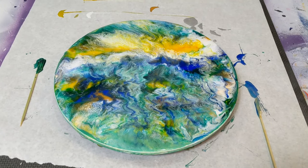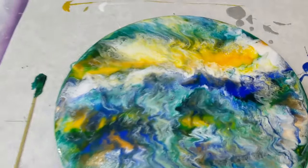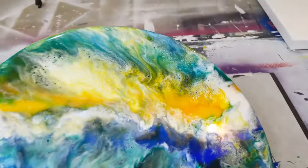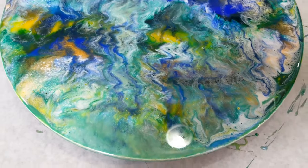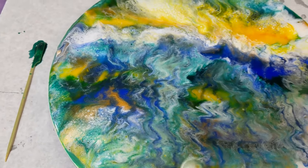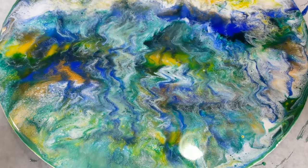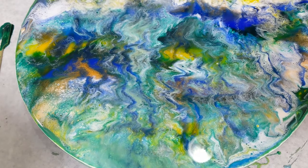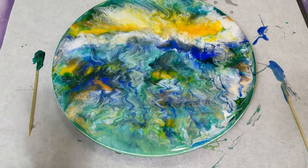It worked, it worked! Yay, it is dry and it is smooth and it all turned out. I am so excited because this is the first time I've ever done this. And I think it's the third time. The first time was like 3 years ago and it was horrible. So this is the first time I've ever done it where it turned out looking okay.